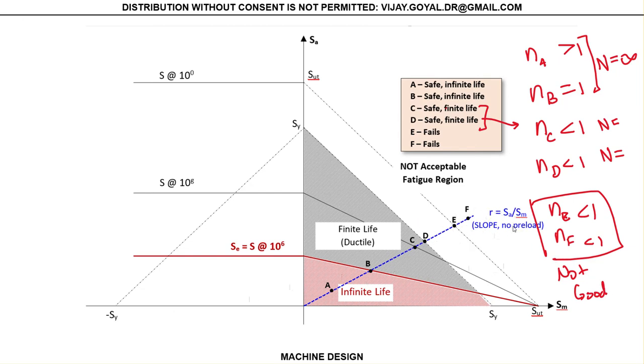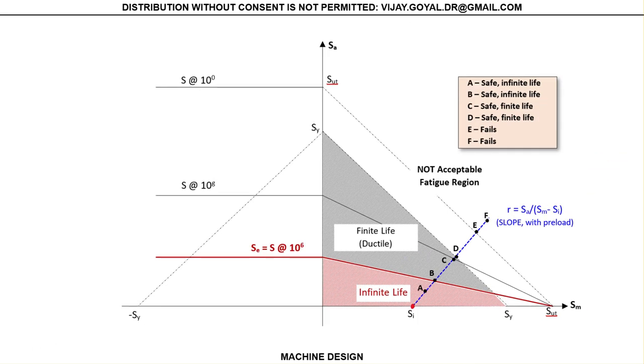And this is the case of no preload, where you start from 0. Now, when you work, especially for springs and fasteners, we will have preloads where you start right there. Since we will have preloads, then your R is actually modified by this equation right here. So you have the S_i. And actually, the analysis and discussion is identically the same. The only thing that we are changing is we are starting at a different location. We are not starting at 0.